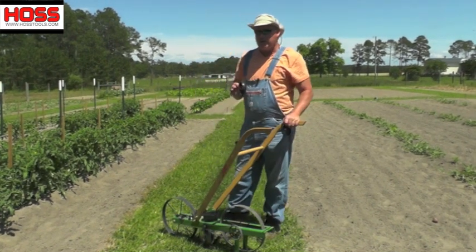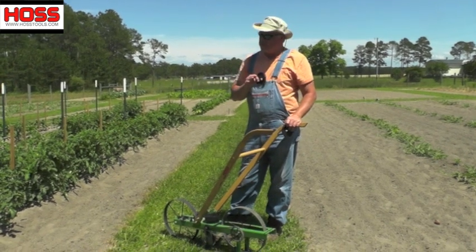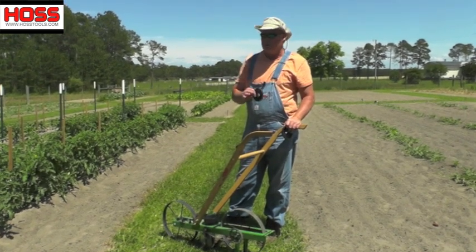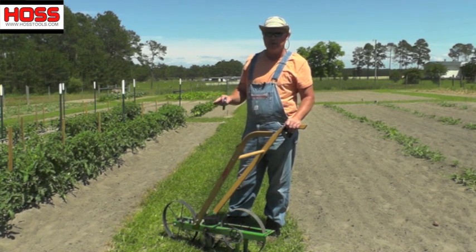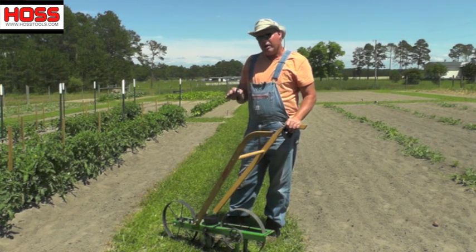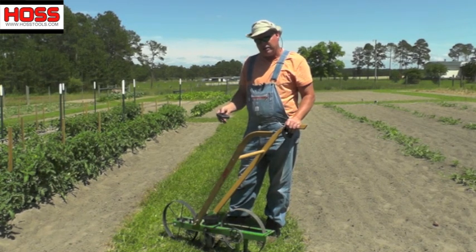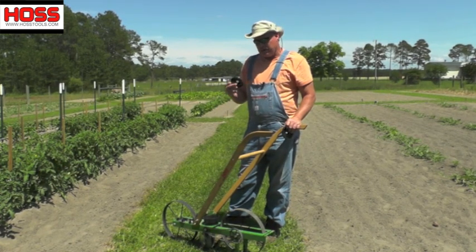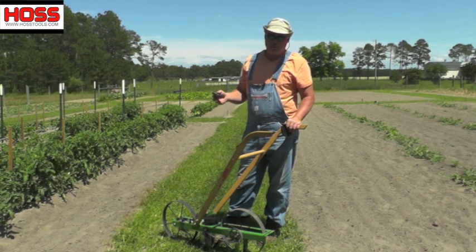Now the idea behind a cover crop is it keeps something growing on your soil at all times, which is definitely something you want to consider. You don't want your plots or your garden to lay out with bare soil. Always keep something growing on them. And what the cover crops do is they add biomass. Some of them are legumes and they put nitrogen back in your soil. They offer a lot of organic matter. Some of them offer nematode suppression.